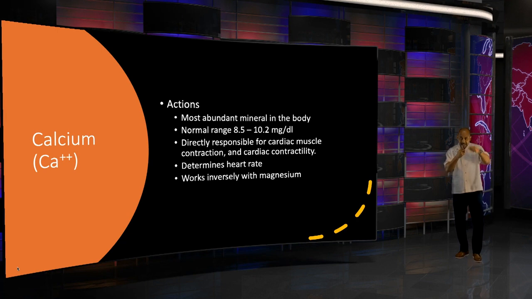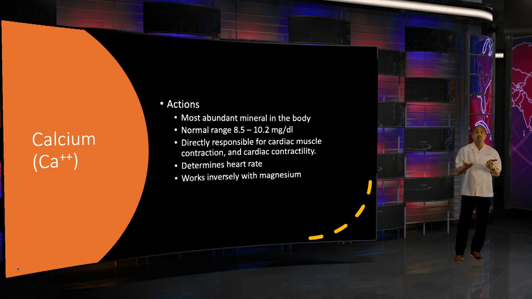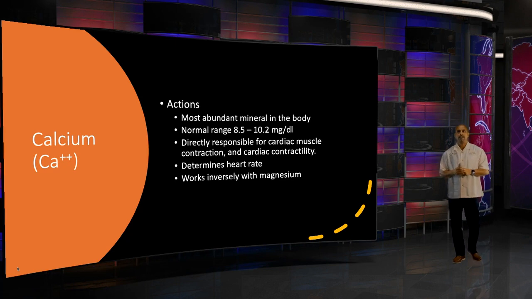Remember the tropomyosin we talked about is the rope around it? Well, guess who squeezes that rope? Calcium. And when it squeezes that rope, it creates contractility. But the rope has to be there. And what I mean by that is the muscle has to work. If not, calcium is going to fail. It has no purpose at that point. So we need that rope there. We need that stuff to work. It's the squeezing ion, so to speak. I don't even know if I can say that, but that's how I remember it. All right, so it makes the heart pump.